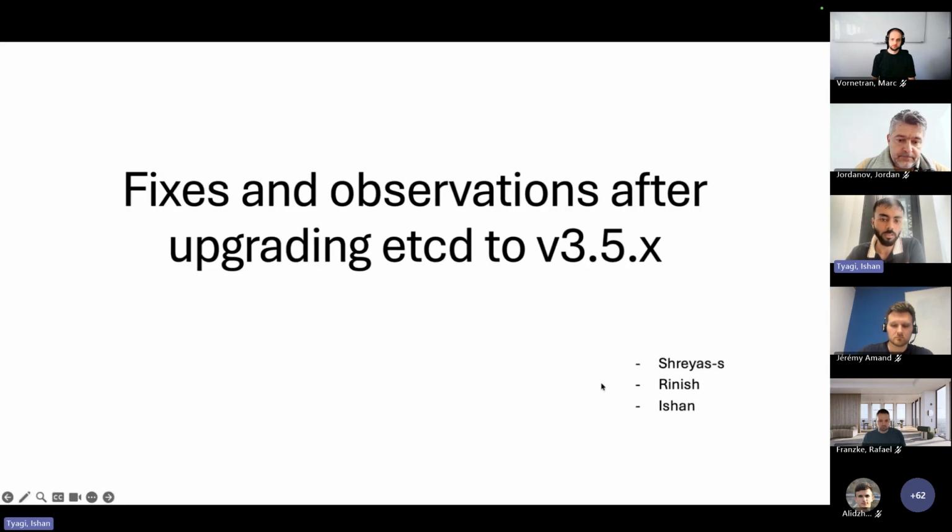Let me start by giving some background. Last month we upgraded the ETCD version from 3.4 to 3.5, and after we rolled it out on our canary landscapes, we observed that DB size based alerts, basically alerts meant for the ETCD total DB size approaching its practical quota limit, increased in frequency, and landscape team DoDs had to go and manually defrag the ETCD database.